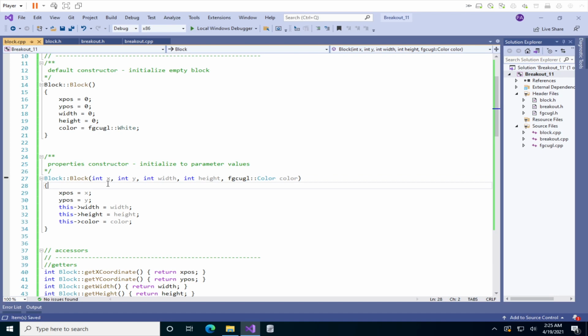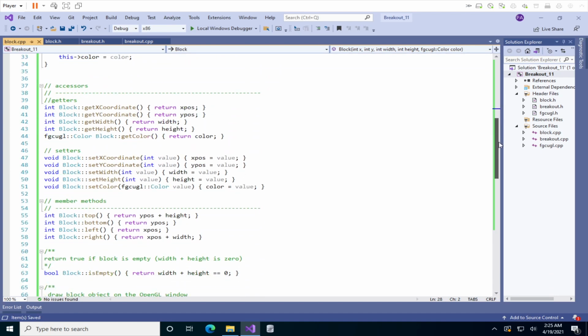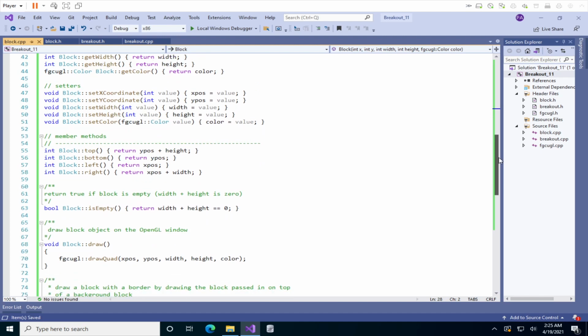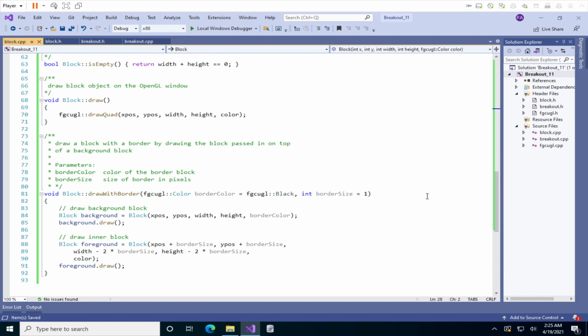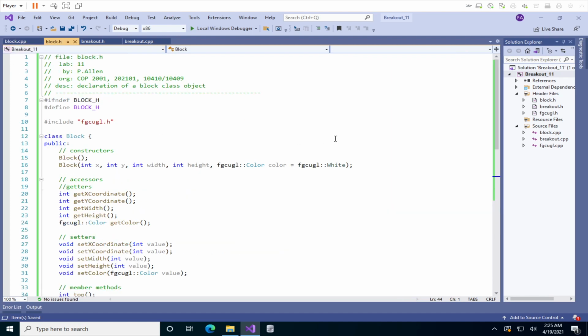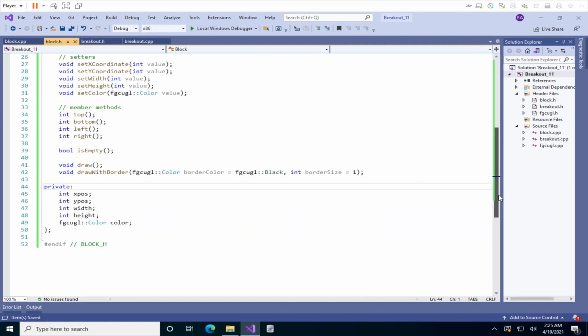So that's one in the block property constructor, and then it'll also be down here where we declared the draw with border. We can't have these default values in the definition. We have them in the declaration in the header file. If we look at the header file, we've got the default here for the constructor and for the draw with border.